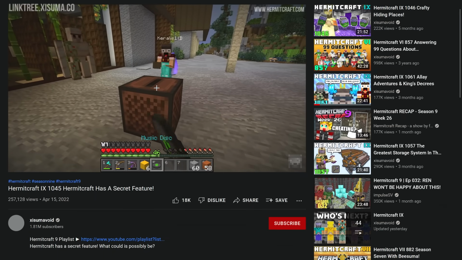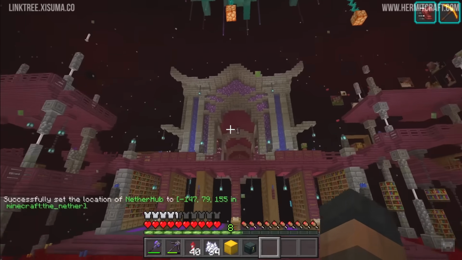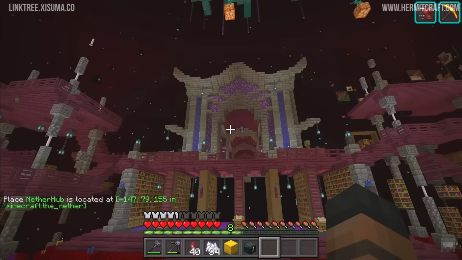We also recently added Coords Finder, which allows players to bookmark locations in the world and look them up through the chat interface.